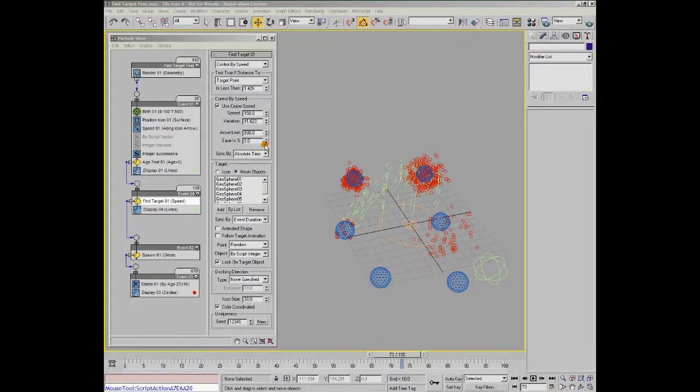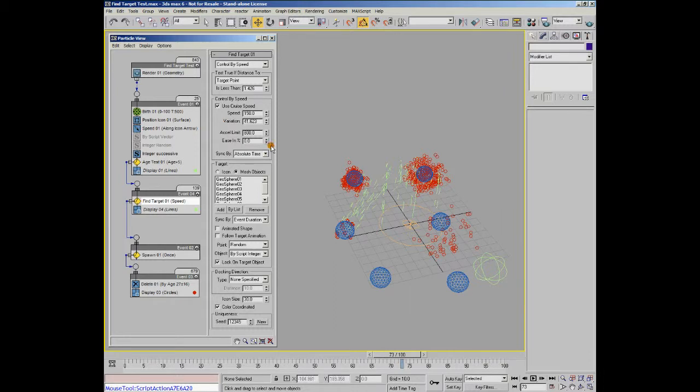particle to start slowing down from a much greater distance out from its target. One of the standard operator features here, as per usual, we have the sync by flyout. And again, we can sync by absolute time, which is based on the timeline here. We can sync it based on the particle age, or we can base it on the event duration. And that will be applied to any of these values up here that you've animated. That chooses how those are applied.